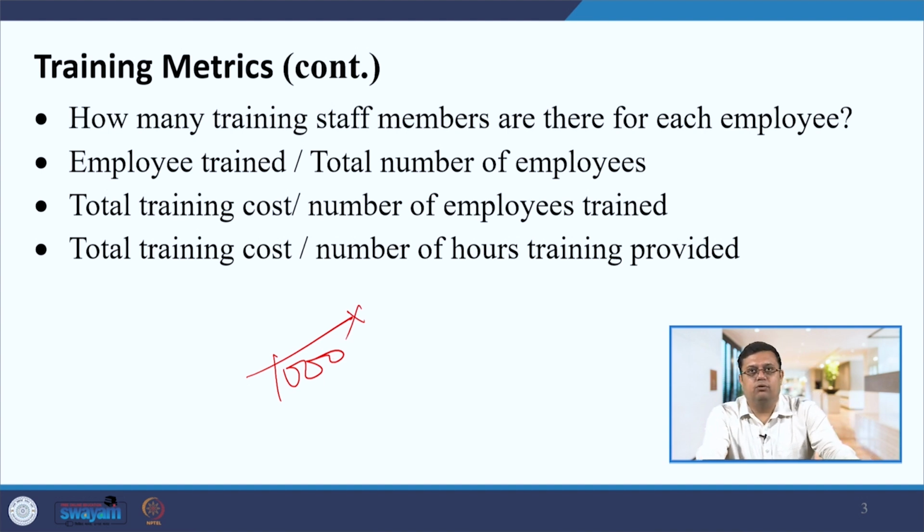That ratio will tell you how much importance you give to training of your employees within the organization. If the ratio is higher, it is obvious you are giving more quality training to your staff members on a regular basis. Because the market is changing and needs are changing, you have to upgrade your employees in order to gain a competitive advantage in the market. So that ratio helps you understand the importance of training within the organization.